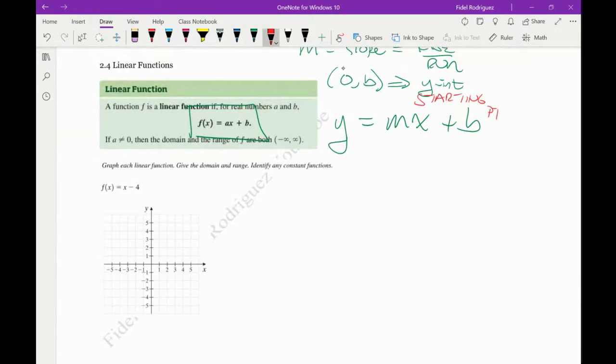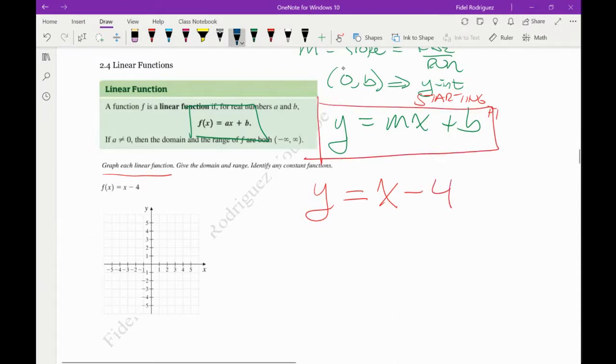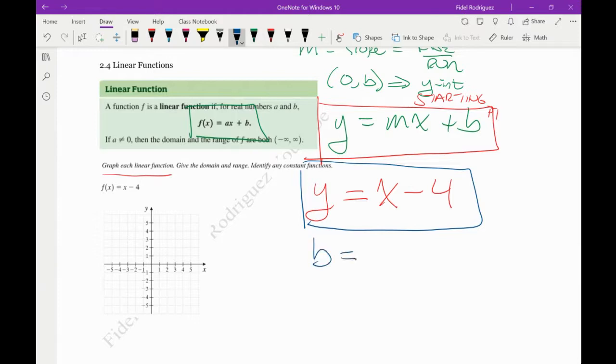So look what it's asking me to do here. It's asking me to do a graph, okay? So what I'm going to do, guys, I'm just going to rewrite the problem. Instead of f of x, I'm going to write y, x minus 4. Then what I want to do is I want to do a little stare and compare. I want to look at that, and I want to look at this part right here, okay? And the question I want to ask you, does anybody know what's my number b? So look, here's the b. What's my number b in this case?